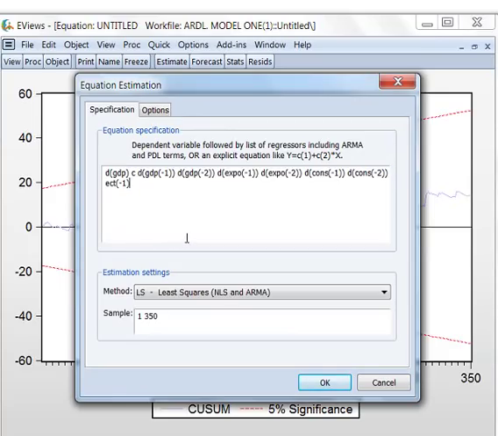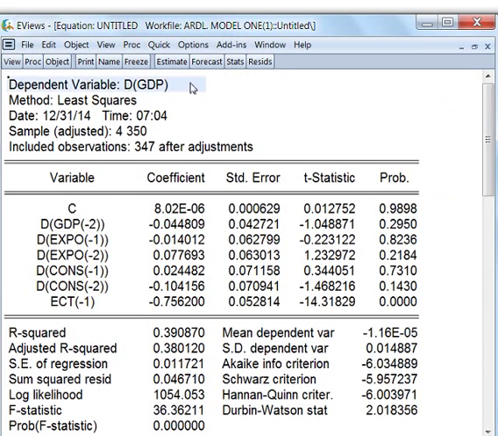From our model, I delete DGDP lag 1, and the others remain unchanged. So now this is my model. Then press OK. Okay, this is my new model. You can see DGDP lag 1 is not here.